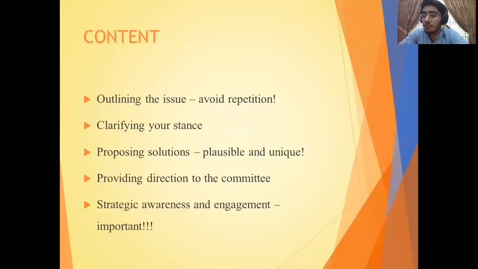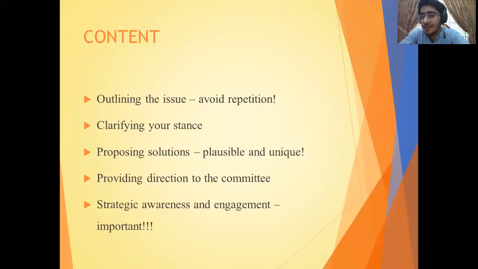Strategic awareness in the context of opening speeches simply means that you are aware of what has been said before you, and you are aware of what has been established in the committee. This looks like you not repeating what other people have said, and you also engaging in a very effective and substantive manner with what other people have said. Not just recognizing and listing down that USA, Brazil, Russia, etc., said this, but actually engaging with the kind of content that they're giving, and actually noting down each unique thing each delegate has pointed out, either complimenting that, or respectfully pointing out a certain issue you feel that there is with that, or resolving a clash in the committee, or providing a unique solution in the committee.